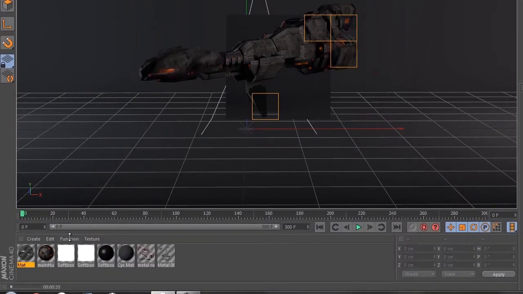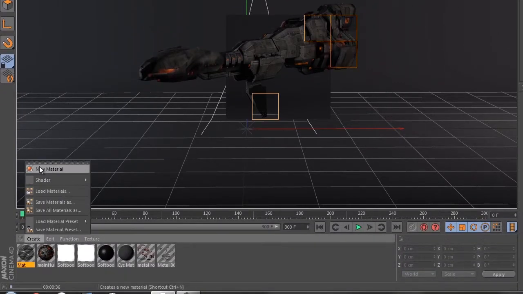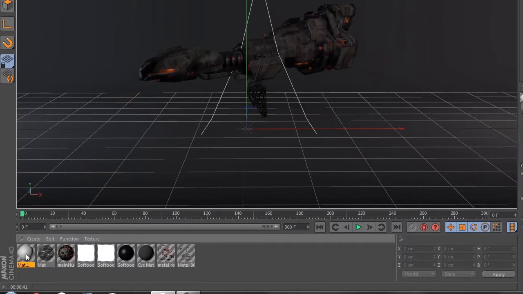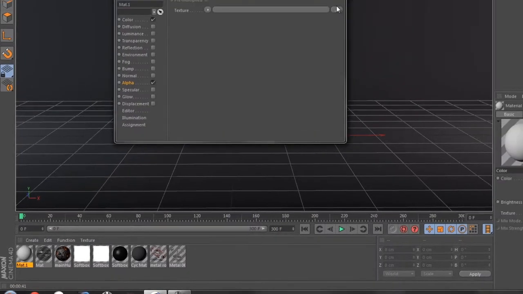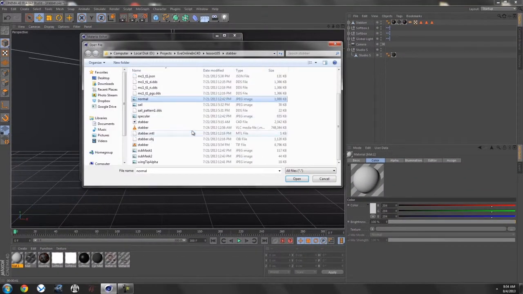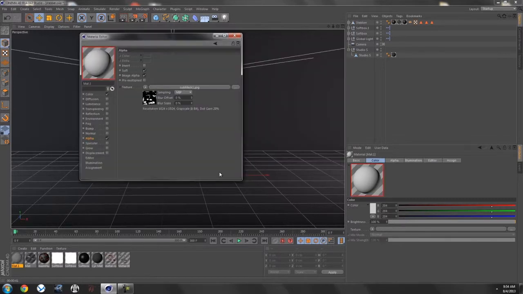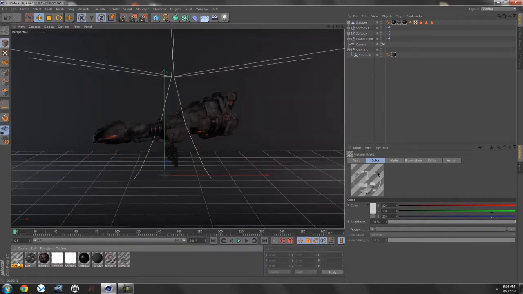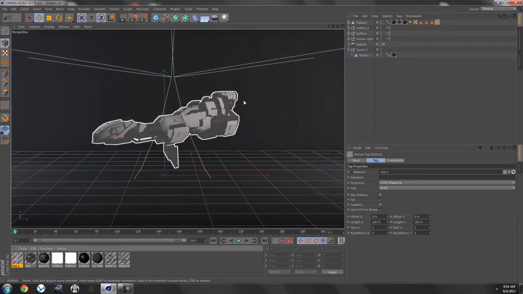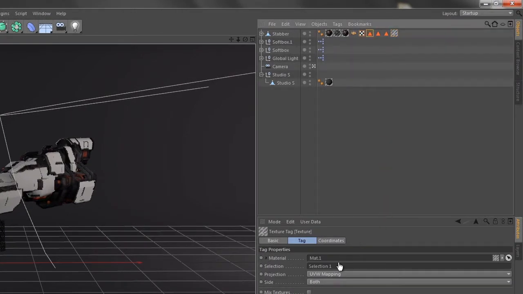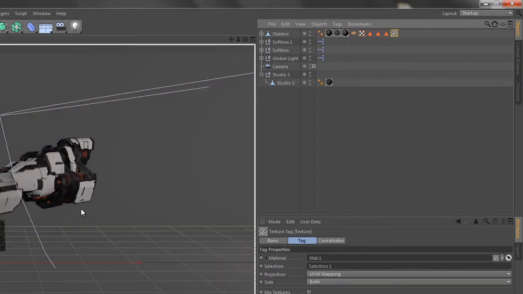Now here's something interesting that I just learned from Timber Dandelion. I don't know how to say his last name, you know who I'm talking about. So I'm going to create a new material, and all I'm going to do is go into my alpha channel and load up the Submask 1 texture that I made. That was pretty easy. That's really it for now. I'm going to drag that onto the Stabber, and you'll instantly see that because of the alpha, it appears in a different location.